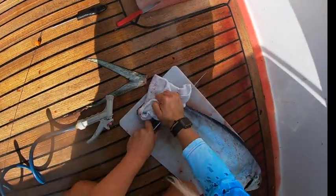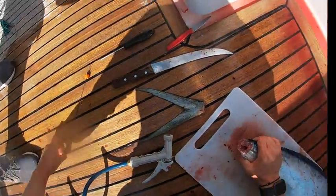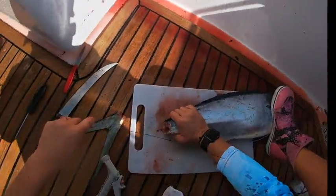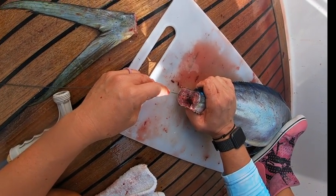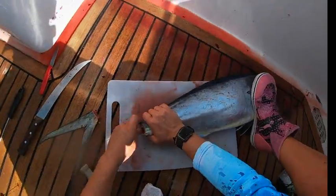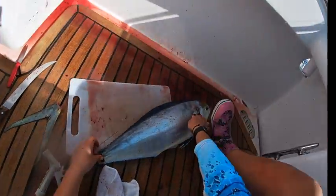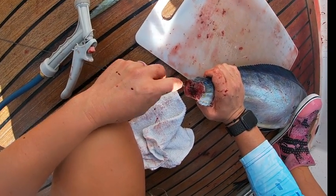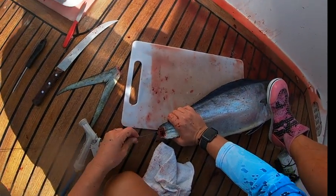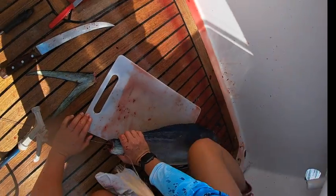But on the bright side, as soon as I cut just a little bit more off of the tail, I was immediately able to locate the neural canal, which blew my mind, and the Shinkei Jime wire went straight into that fish, and I just can't believe how easy it was to do this properly. As you can imagine, this is the part where I'm really, really happy I got to experience this process on a small fish before trying to do it on a big tuna.